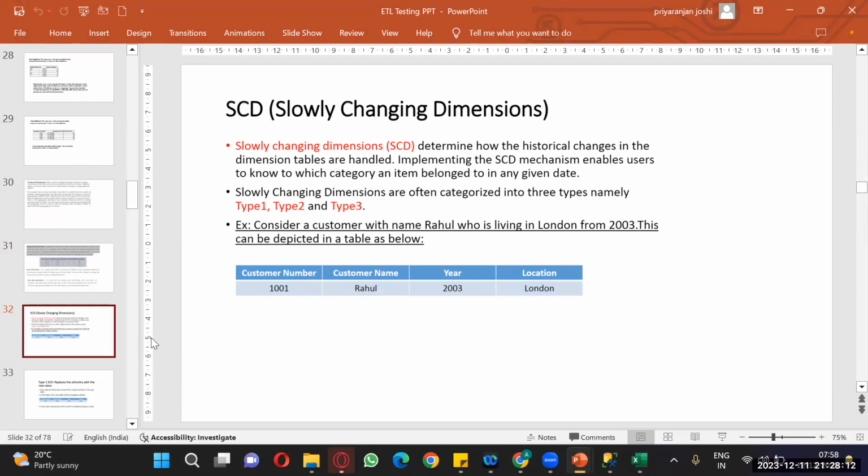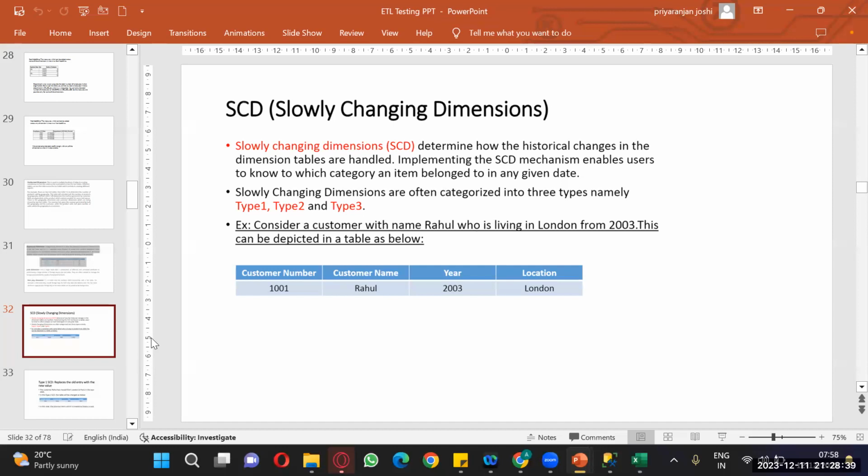See here, a slowly changing dimension is the dimension which changes slowly over a period of time. So SCD is basically three types, SCD 1, 2, 3. SCD 1: suppose the customer name Rahul was living in London and he moved to Paris. In SCD1, we will be retaining only the current data, we will not maintain the history data.